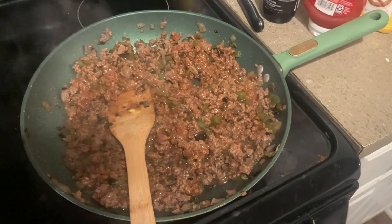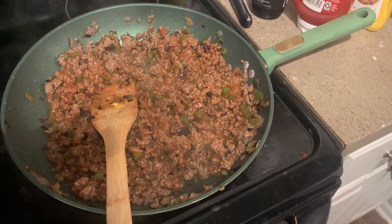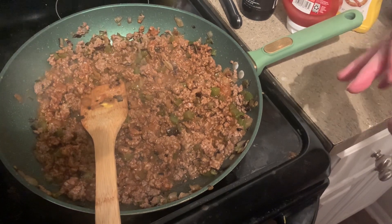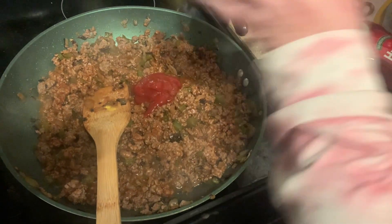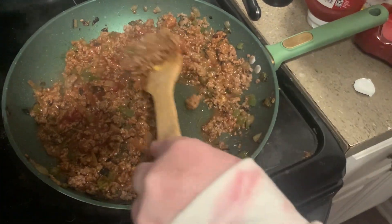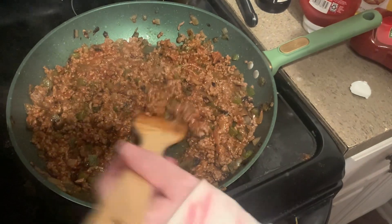I'm going to put in the meat with the ketchup. I'm going to add a little bit more ketchup and a little bit more Worcestershire sauce and get everything mixed together — that should be enough. Once it's all mixed together we're going to take it off the heat and let it cool down, and give our potatoes time to firm up in the refrigerator, and then we'll get them filled and covered with cheese.